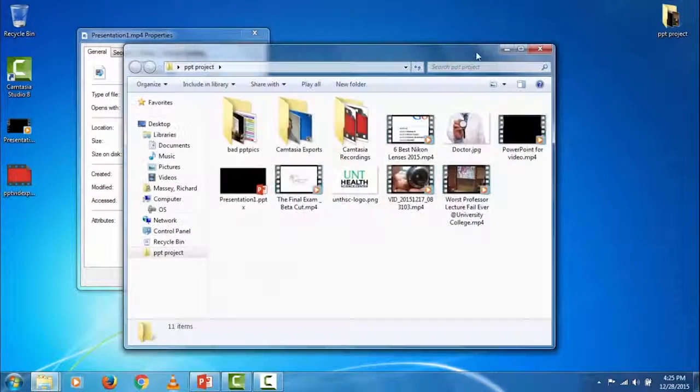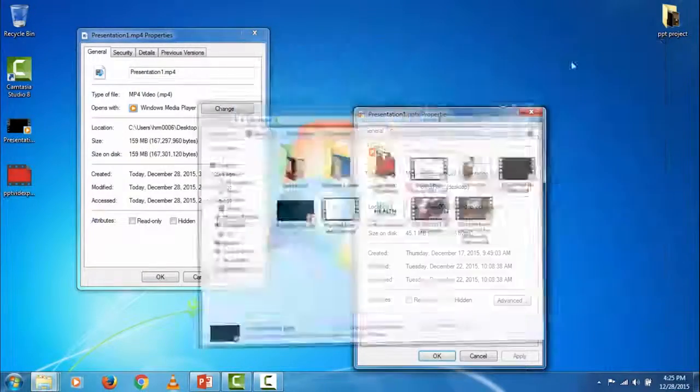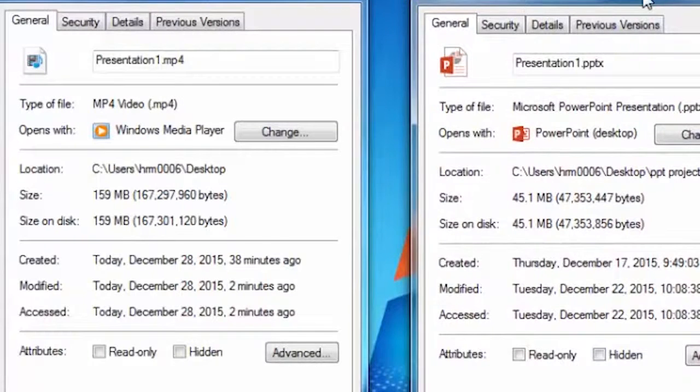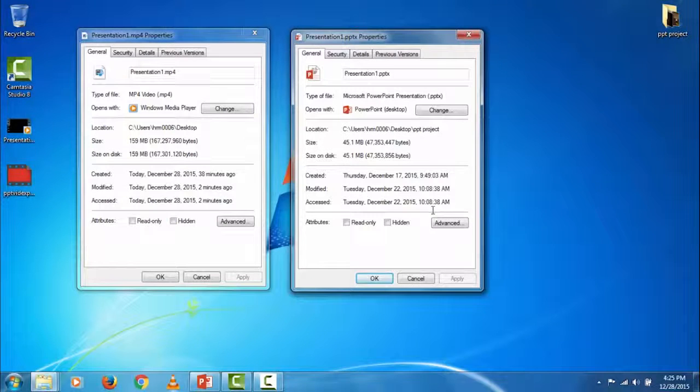Now, how does it compare to the original PowerPoint file size? The original PowerPoint presentation was 45 megabytes in size, and it had 3 videos in it. And when exported, it was almost 4 times the size. Now, as I'm demonstrating this to you, I am running Camtasia and the Camtasia screen recorder. And so, as you saw before, that taxed the system pretty heavily. And actually what I did was I closed Camtasia so that PowerPoint would export it quicker. And that's one of the things that I'm going to recommend, that you close out all applications that would steal resources from your export.